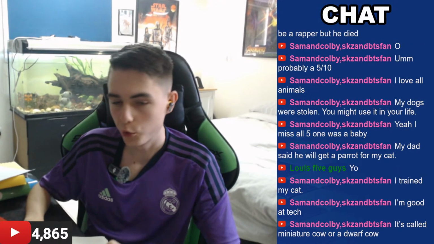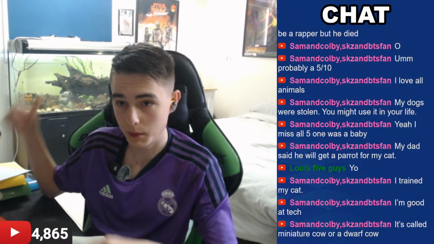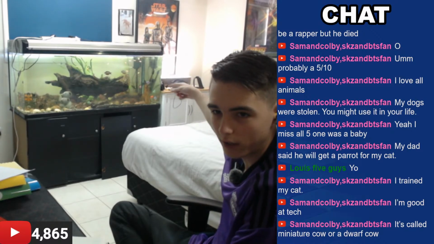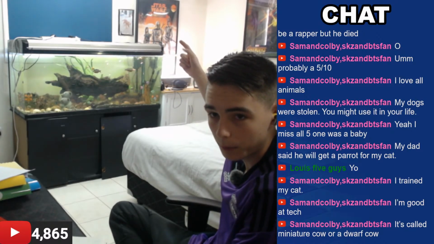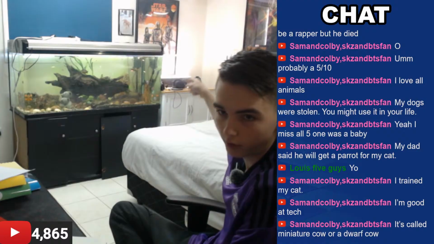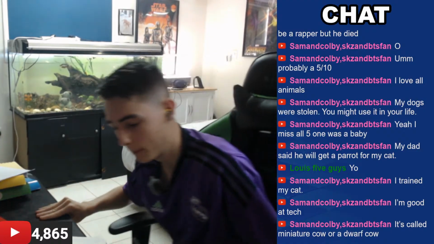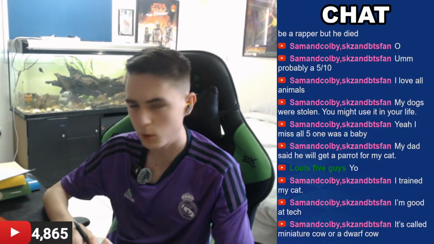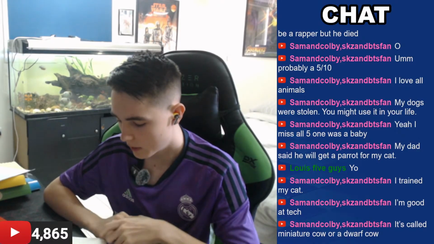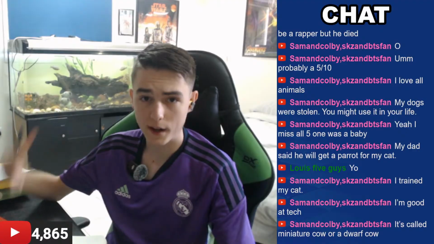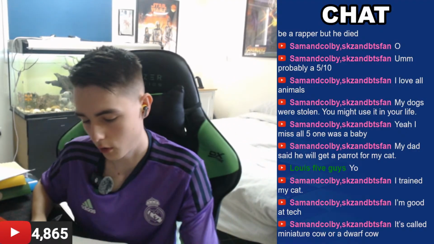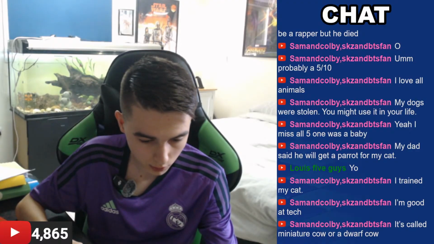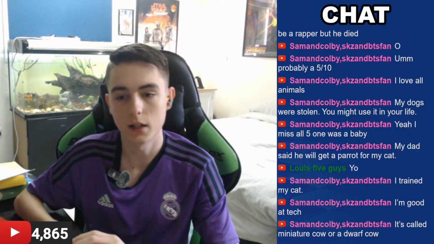Definitely going to be improving my garden outside. Once this garden grows, it's just to the right of the fish tank, below the Star Wars Mandalorian poster, in that light area I'm circling. I'm currently growing coriander or cilantro, depending on where you're from. Once that's grown, I'm going straight outside and setting up a nice herbal garden with different vegetables and fruit. It's called a miniature cow, red dwarf cow. Okay, yeah, I was right then.